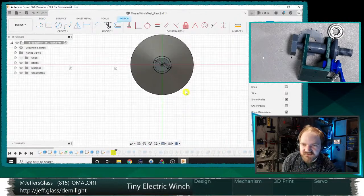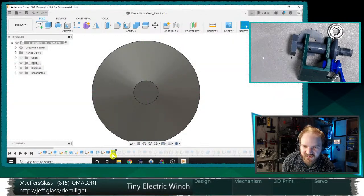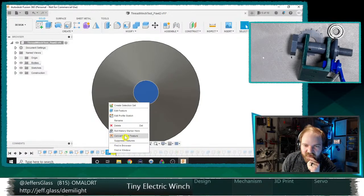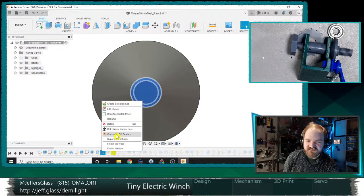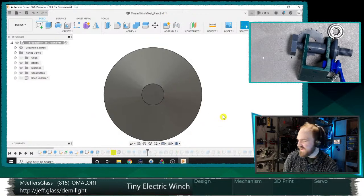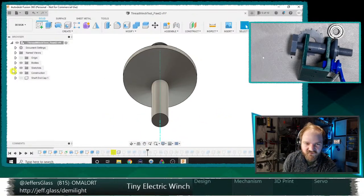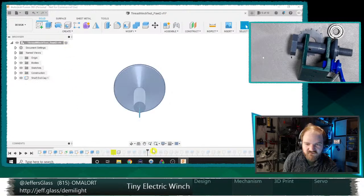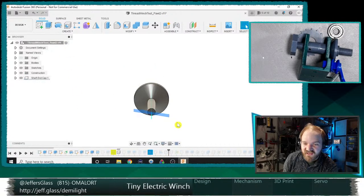So I think that means I can eliminate quite a bit of this. Instead of deleting these features, I'm just going to suppress them, and I know that's going to screw things up for my screw in a second here. It's going to be very grumpy because it's going to have nothing to base its screw off of, but that's okay, because I don't need that screw anyway. Let's roll the history marker here.